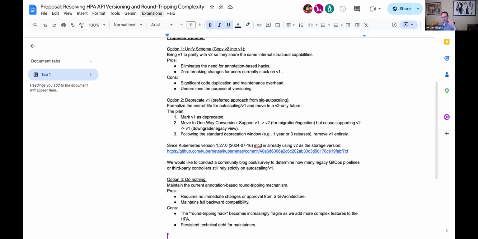And so figuring out how to round trip from a list of union types to a single CPU only type, that's tricky. I mean, you could do something like populate the current field with the first one, and add another field that contains the rest, or contains all of them. I was wondering about that. So it's almost like we take V2 and remove the CPU only piece of it, and round trip that into the opinionated CPU thing of V1, and then shove the rest into V1 of V2.